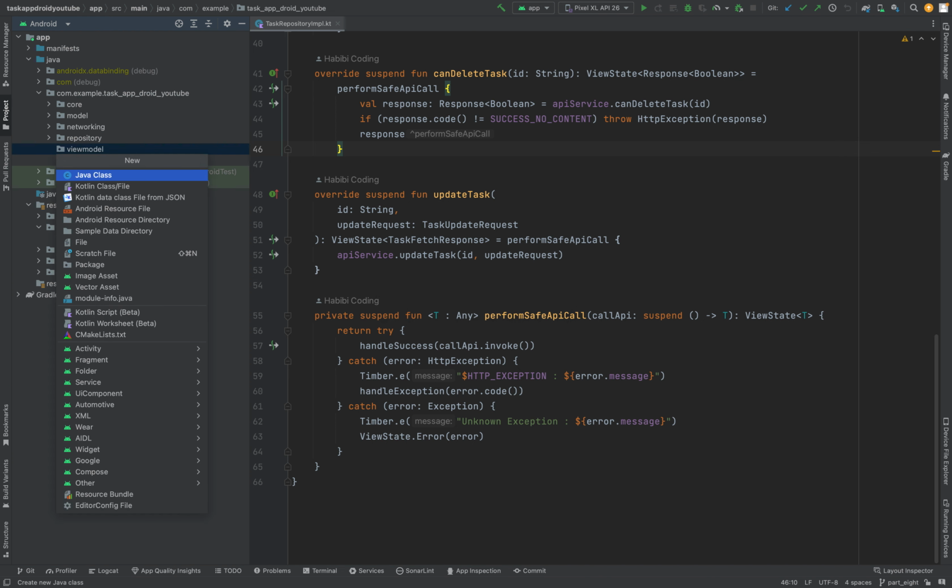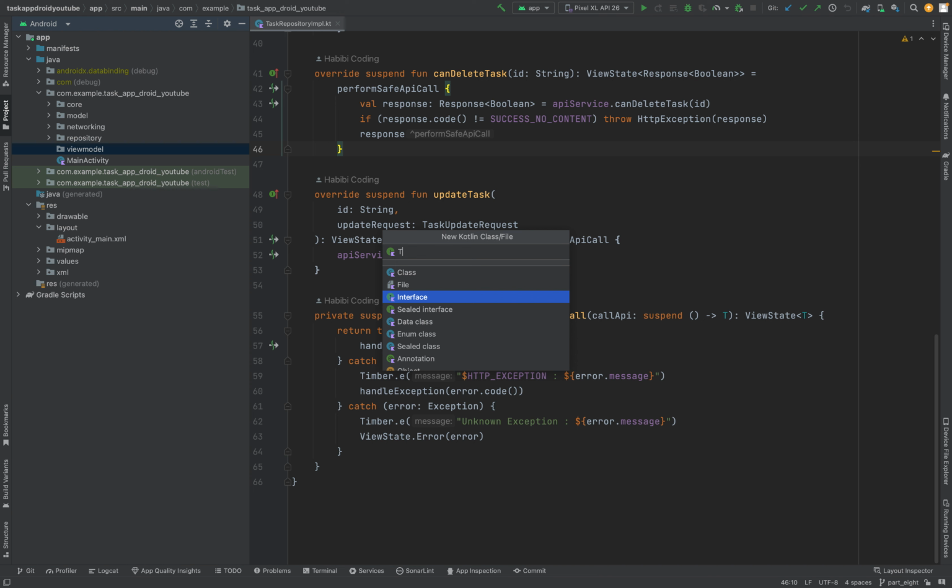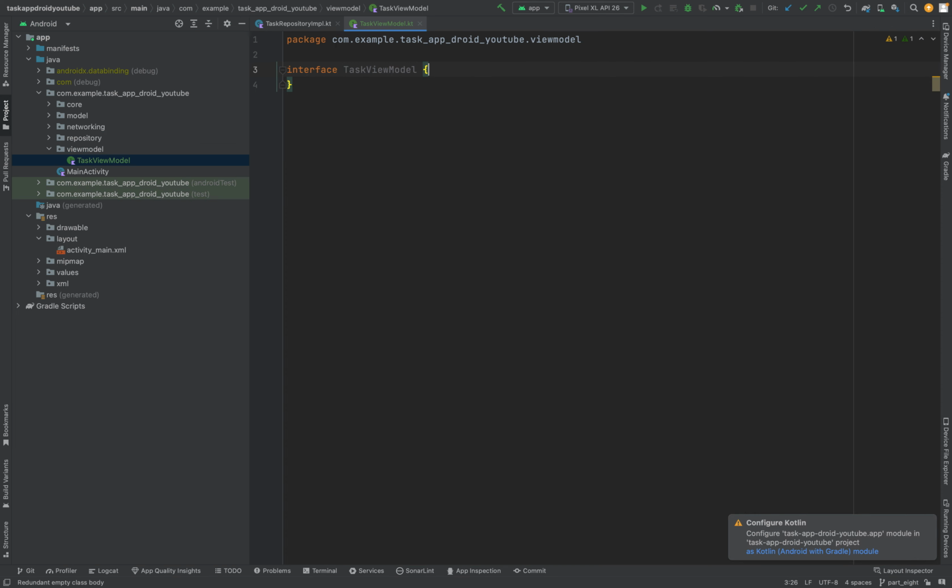And now let's start. First things first, we're going to create again an interface, TaskViewModel. Okay, and again, just to remind ourselves about the business logic, what is going on here, because the ViewModel will be the instance in the fragment, which holds the UI data.